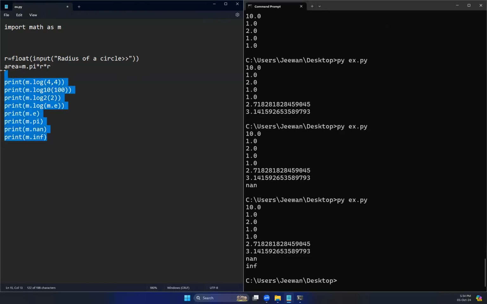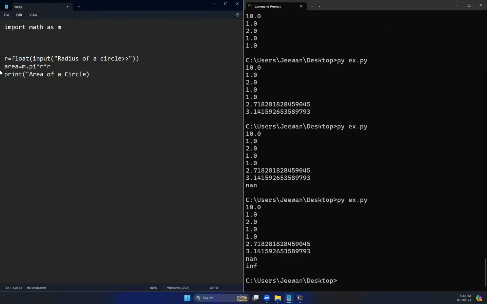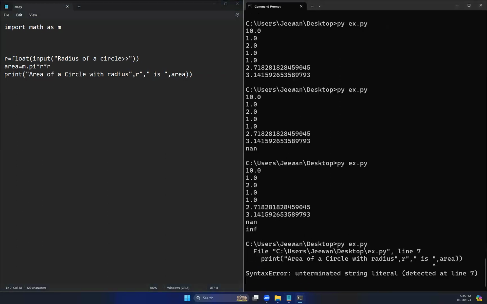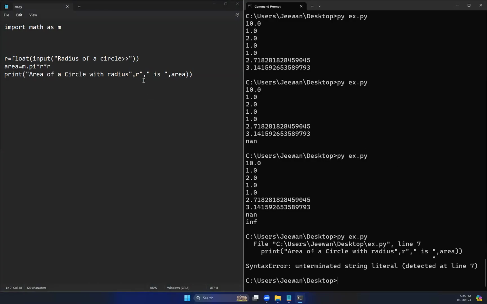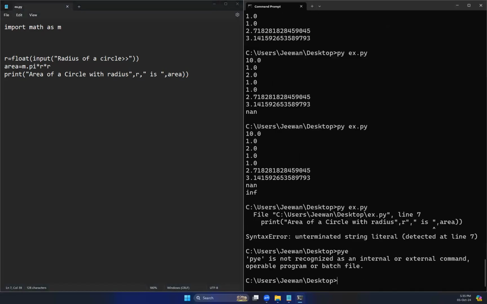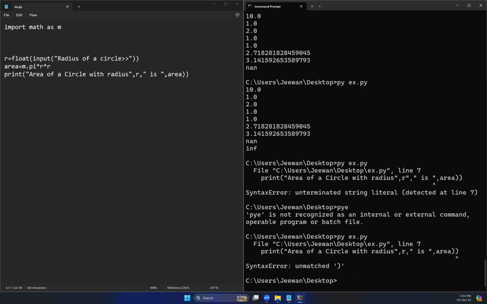And then you can display: area of a circle with radius, comma, r, comma, is, comma, area.